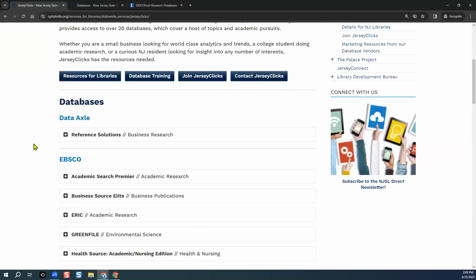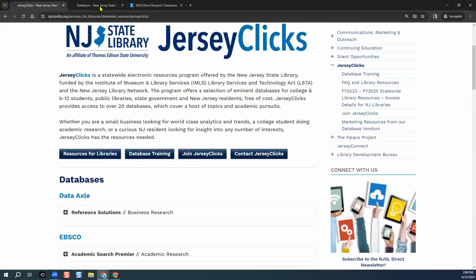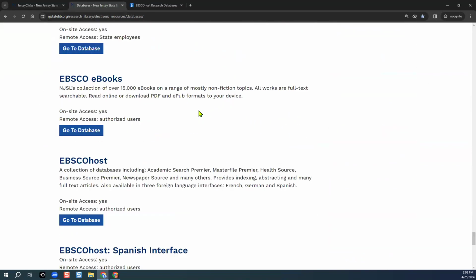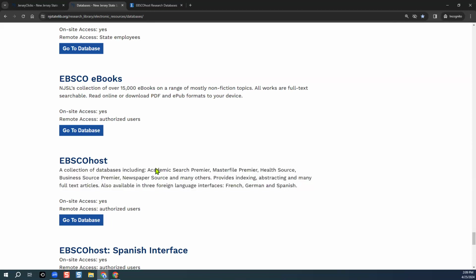But if you want to access the EBSCOhost interface to access more than one of these databases, on the databases tab, scrolling down alphabetically, you'll see the link to EBSCOhost, which highlights some of those databases to which you subscribe. All right. So that is set up for on-site access, of course, automatically authenticated if you're on-site, or remote access requiring a library card. Instructions are there. Make sure your institution has the most recent version of EBSCOhost. That's what we're going to be demonstrating today.